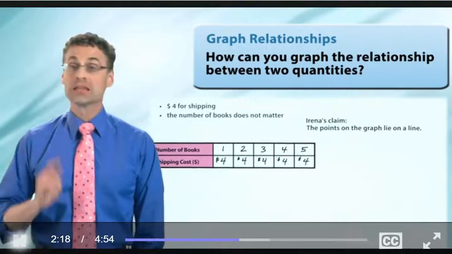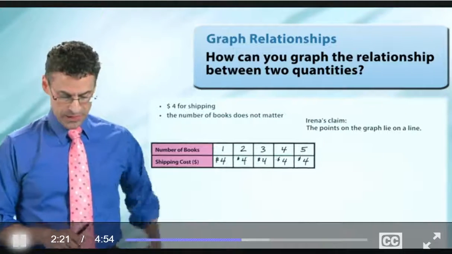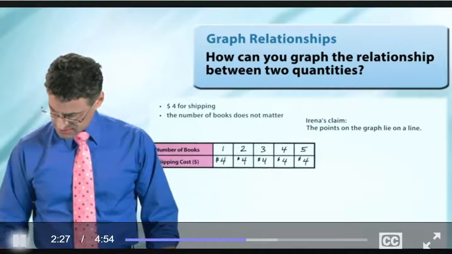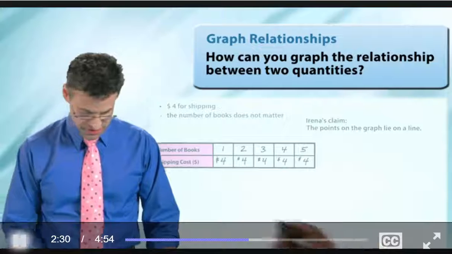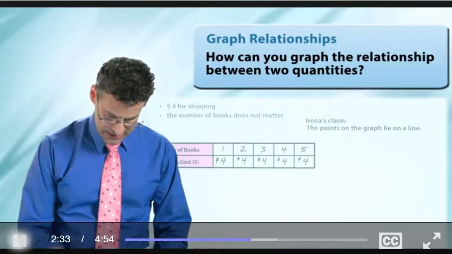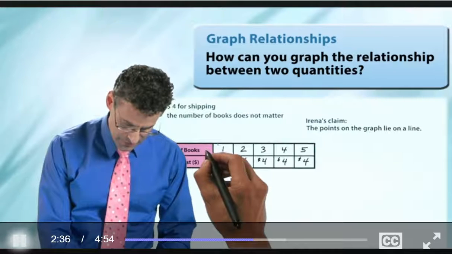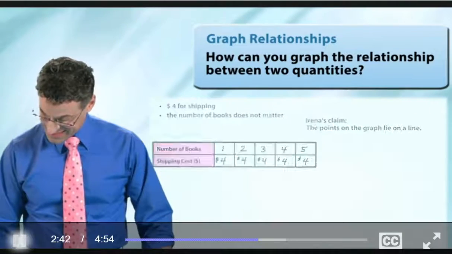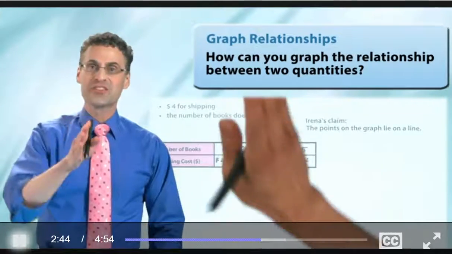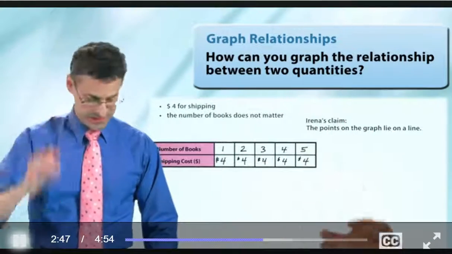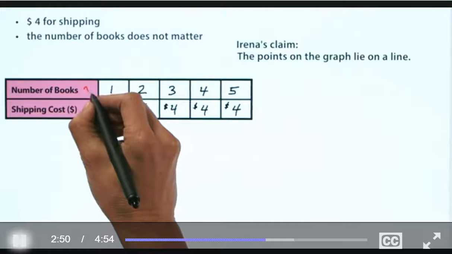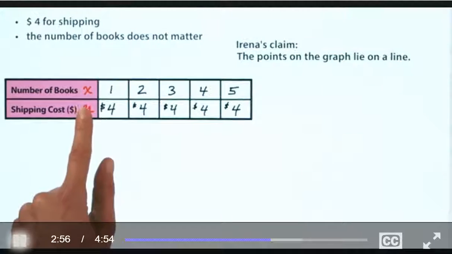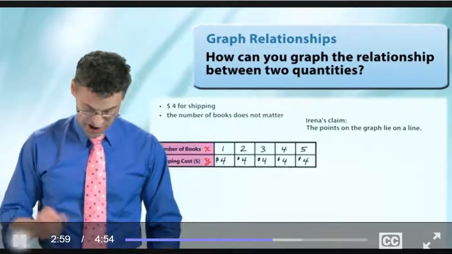It's great. Now, let's see if we can actually plot these points. I want to plot the number of books. That's going to represent the X. So I'm going to put the X right here. X marks the spot right here. This is not going well today, by the way. Yeah, I have to admit, some days things go well, and some days not so well. This is a not so well. All right, so X goes right here, and then the Y is going to be the actual cost. I don't even know if you can see that or not, but that's an X and that's a Y. All right, you know what? If you can't see it, fine, let it go.